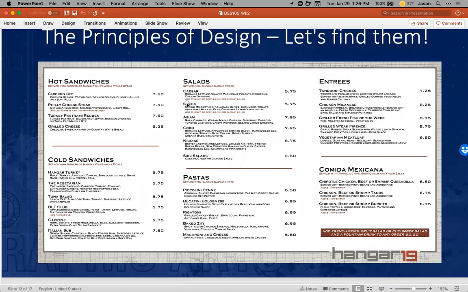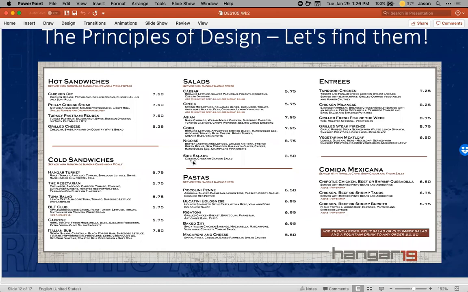You'll notice the descriptions are indented a little bit. So we've got a contrast of alignment. The descriptions are a little smaller. There's small caps on the item name. They're all caps, so that's not that big of a contrast. And then there's contrast in spacing. I've got some space after each menu item and before the next menu item begins. So it's really easy for me to see where the Caesar salad's done and now moving on to the next salad, right? So just again, scannability.